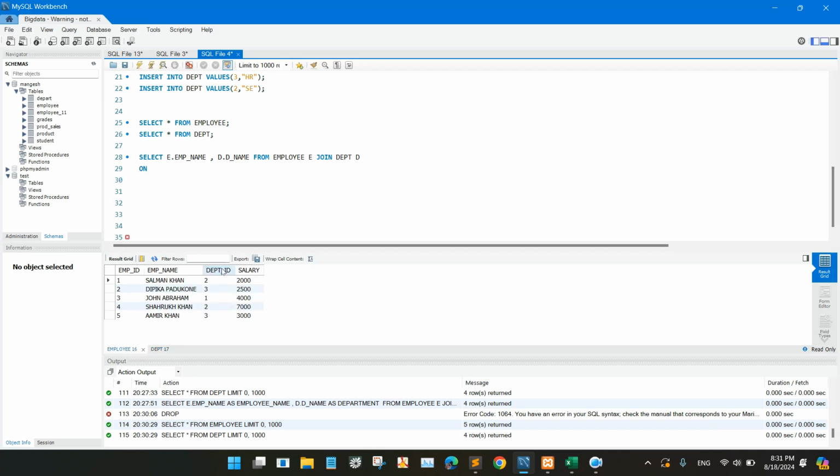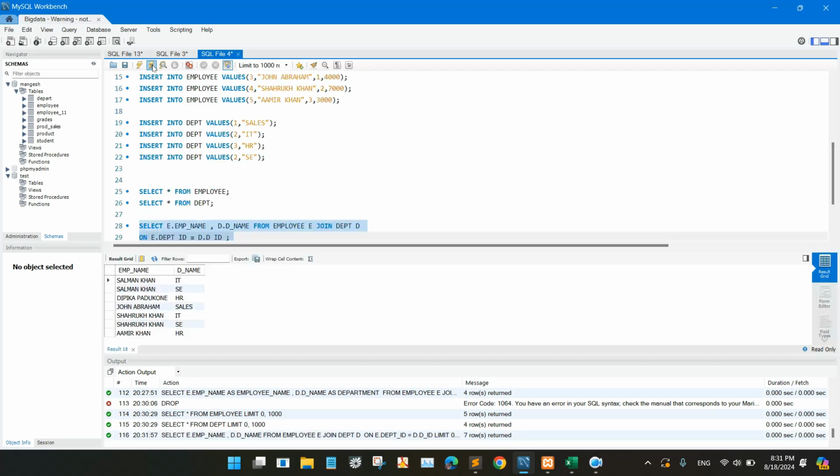Make sure you always select the department ID, which is the common column. So what is the common column? Department ID, and we must give the alias of the employee table equal to d dot d underscore ID. So we have written the query and we are running it.